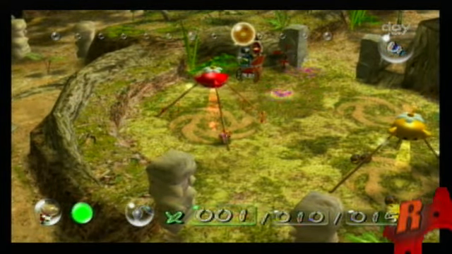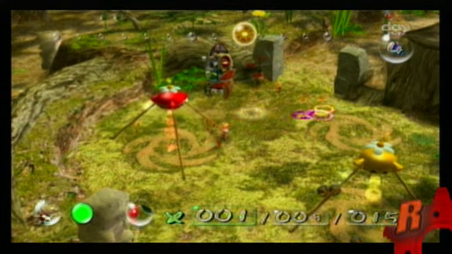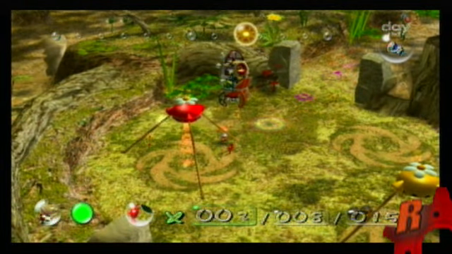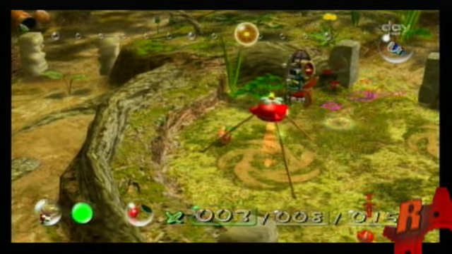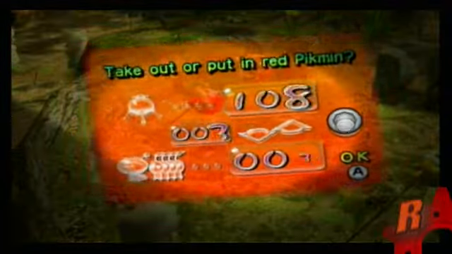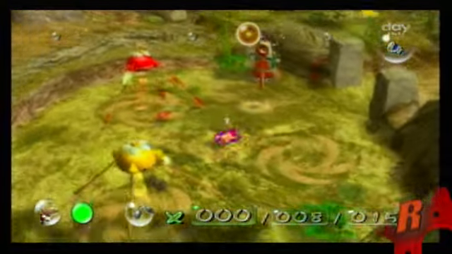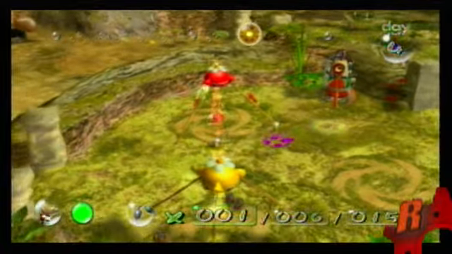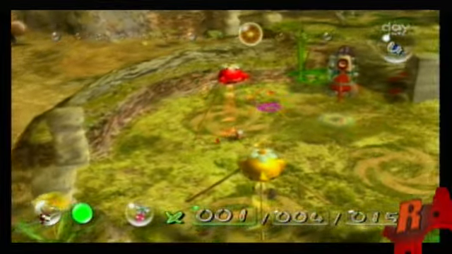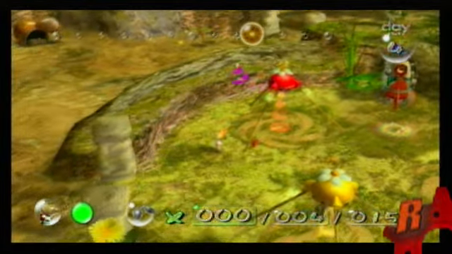Really, you only want to have at least 100 of each Pikmin type, because you can only have 100 on the field. And you see 110, so you've got an extra few just in case some die. Two on field, four on field.